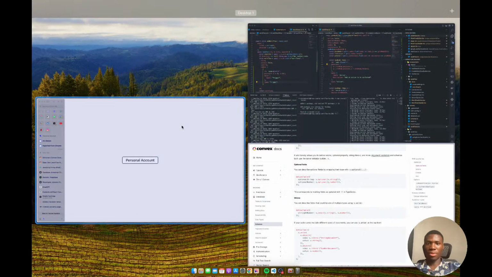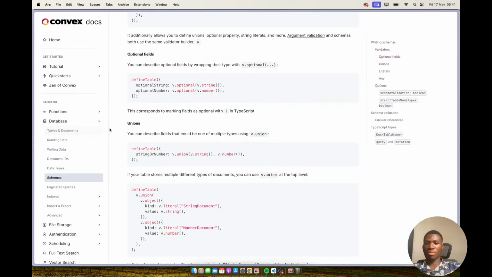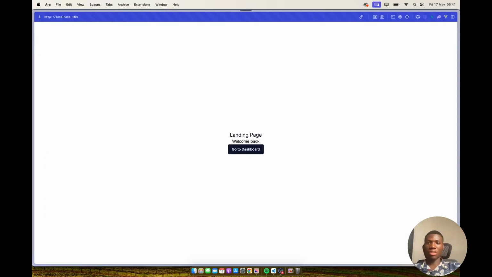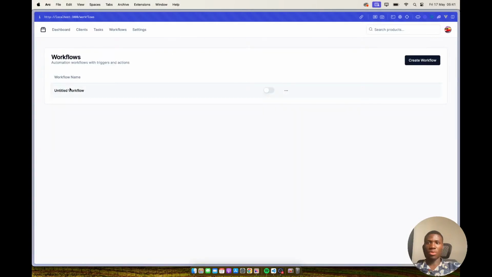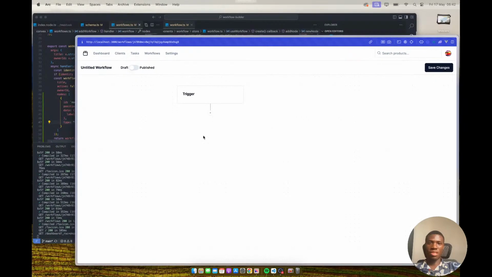Escape. Just need to clear this one. Localhost 3000. Go to dashboard. Workflow. Untitled workflow. So we also need to be able to change the title of our workflow as well. Let's do that pretty fast.